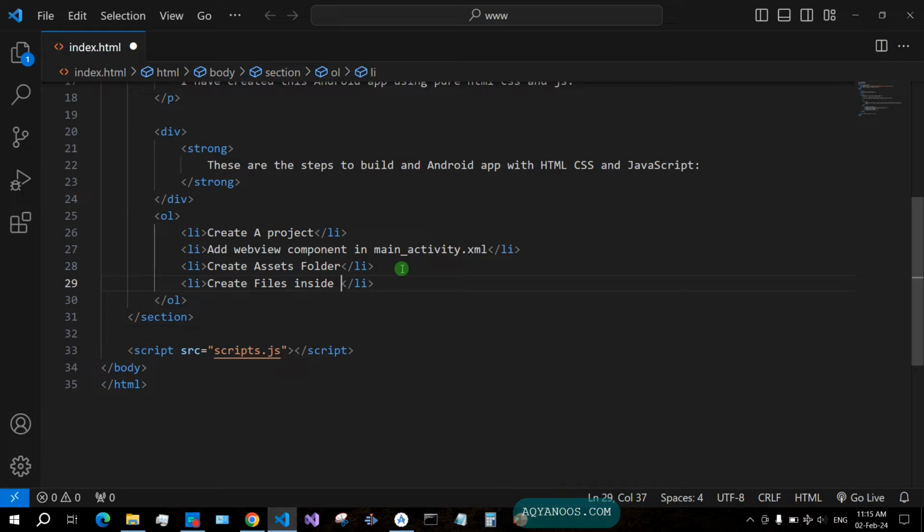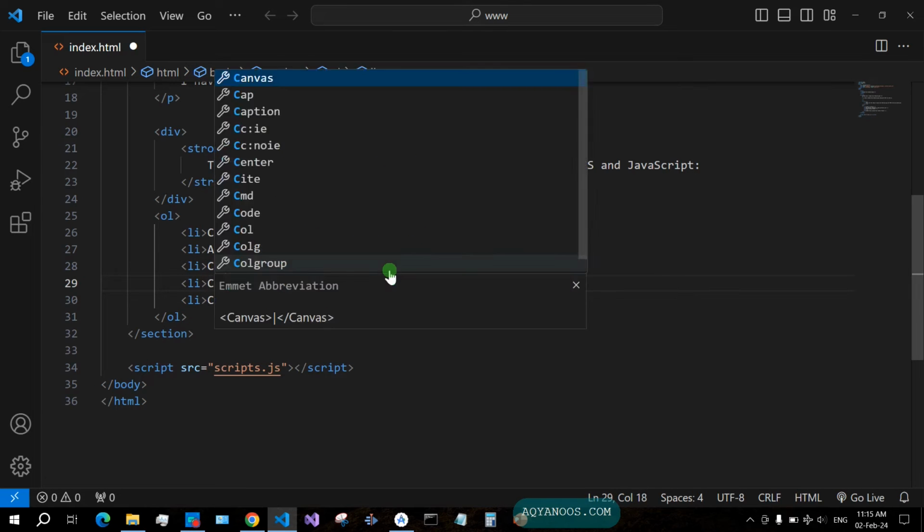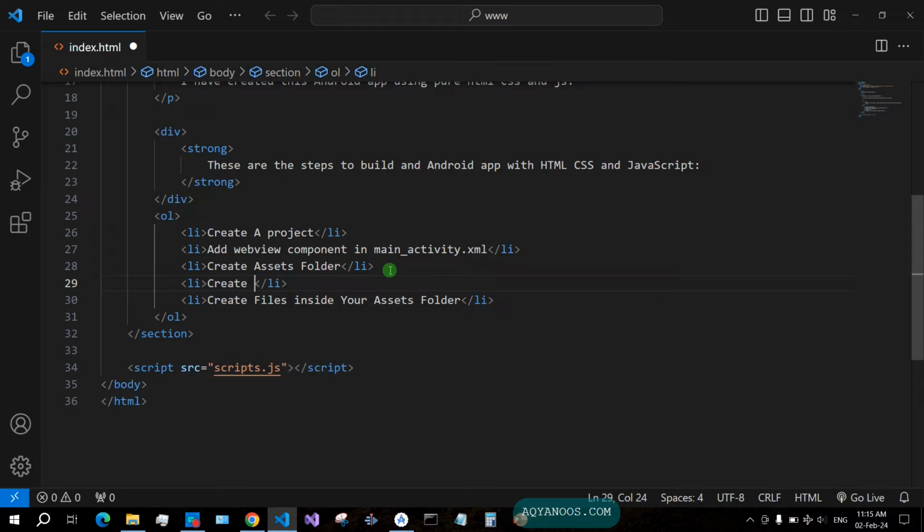Create another folder inside assets folder.